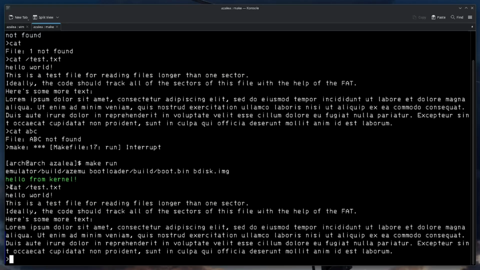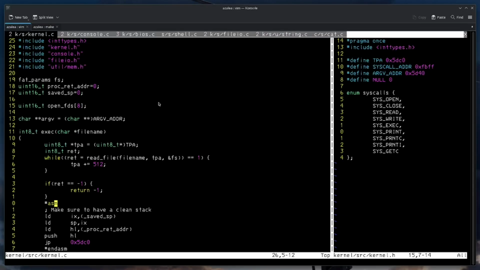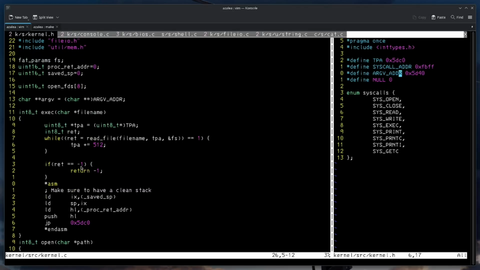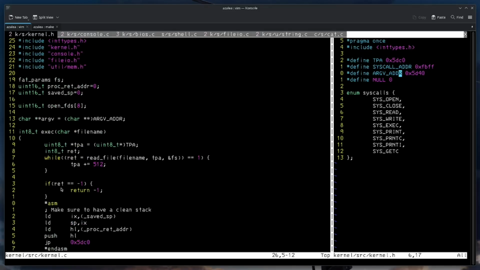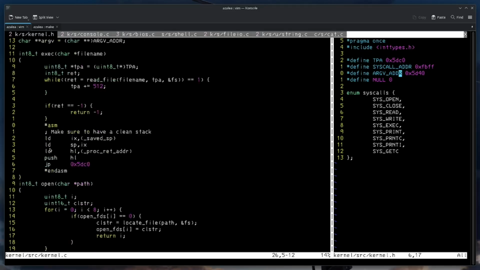But we can find ways around it, because as you can see here, arguments are passed. So test.text is passed to the cat program, and there's this address here that facilitates this transfer of data for the arguments. You can see it here as well.